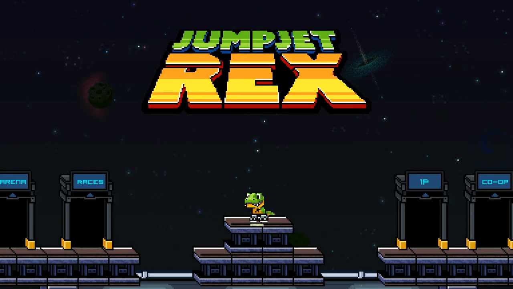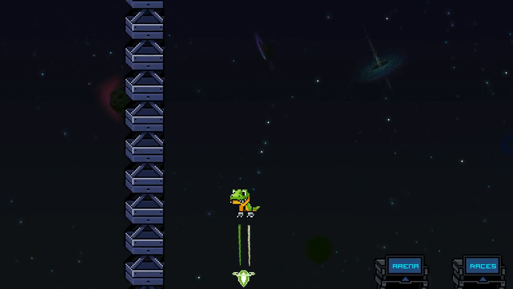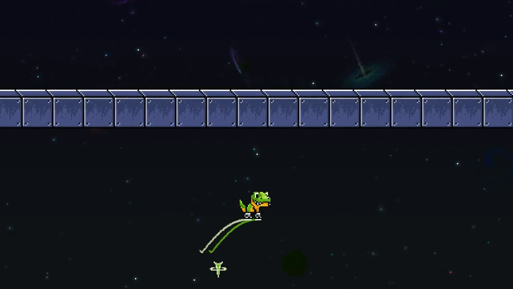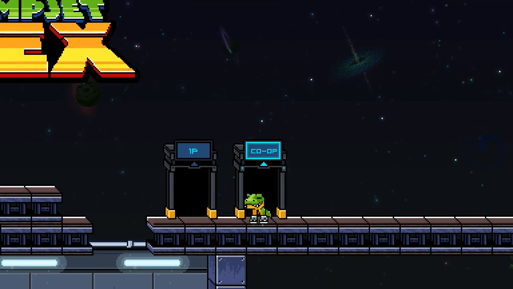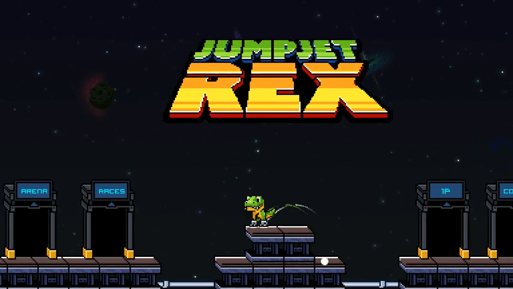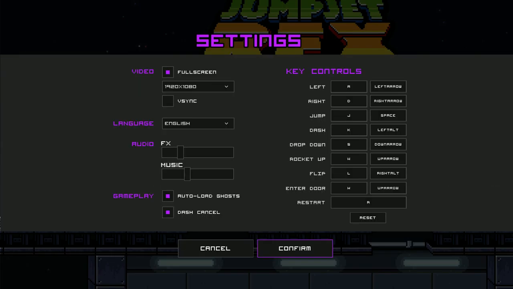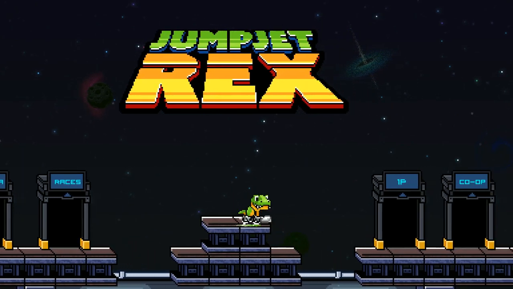Title screen. Why did we not start at the title screen? I have unlimited jets available apparently. Is there an options menu somewhere? Oh yeah, I had to press start at the title screen. Great, that's fantastic. Put VSync on, I think, and autoload ghosts. Okay, whatever. The menu is a little bit weird.